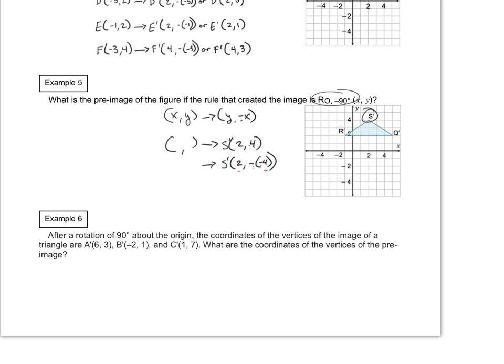So in this case, S prime should be negative 4 and 2. So we would be at (-4, 2). That should be my original S value. And we could do that same kind of transformation with each one of them and see what happened. Or maybe when you get to this point, you have enough where you're like, I think I can just draw that in and call it good.